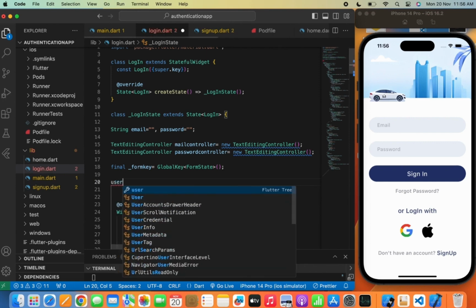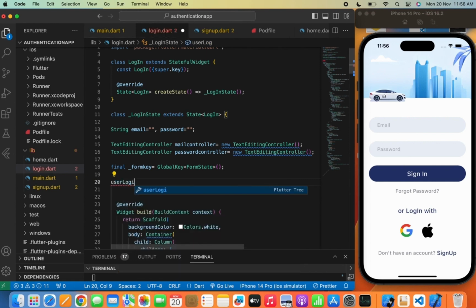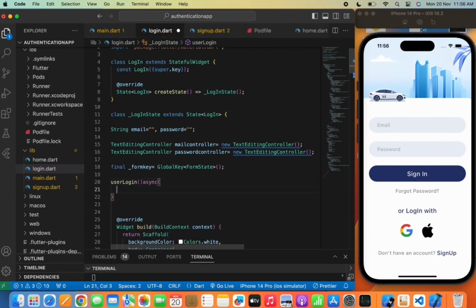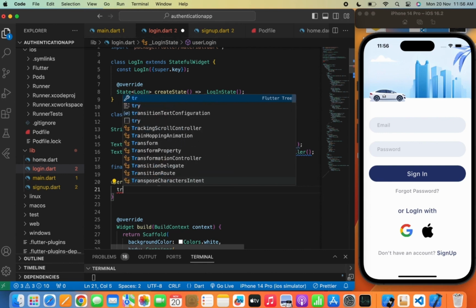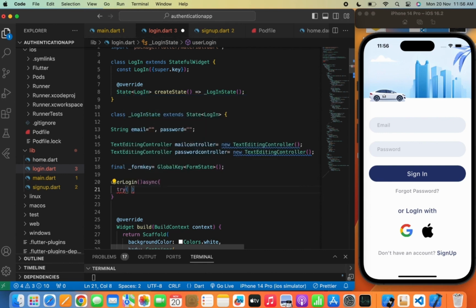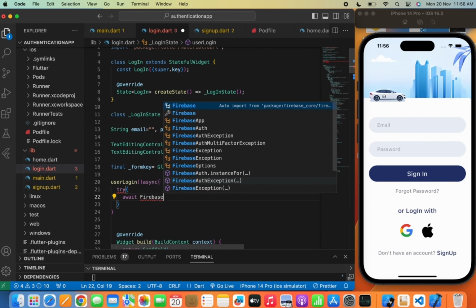Now we'll create a user login function which will be called whenever the user clicks on the sign in button here. So let me write a few lines of code inside the user login function and then I will explain what I have written in it.